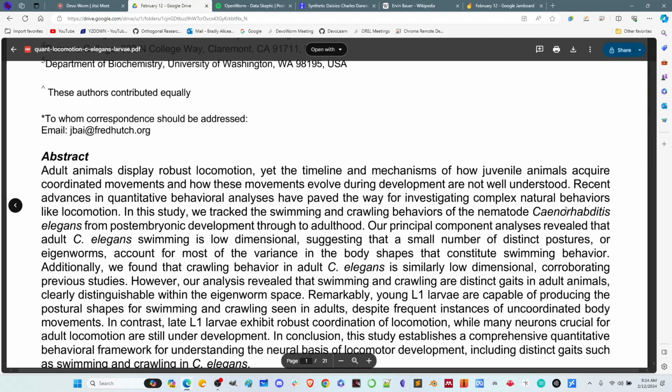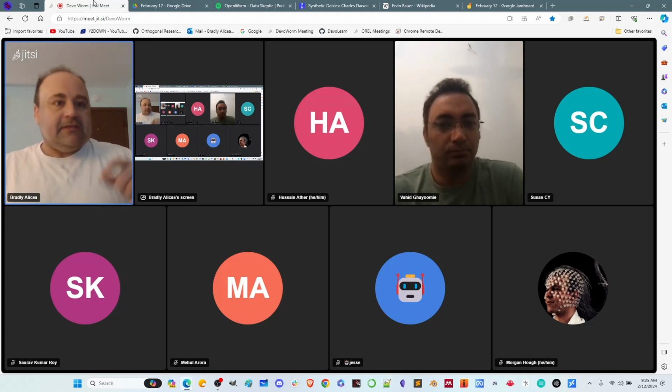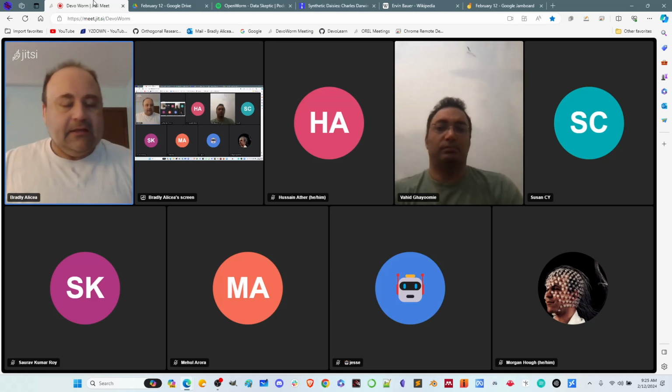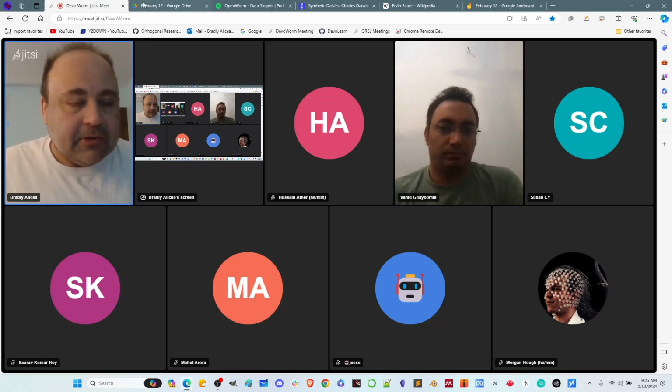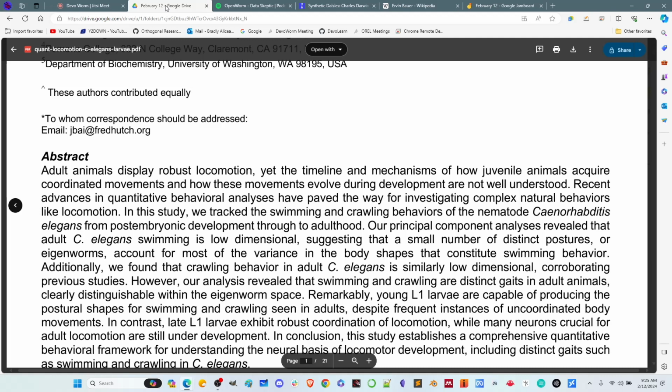They're very stereotyped. Do they know which part of the C. elegans brain is controlling the movements? Yeah, so there's a movement circuit, and it has I think about 6 or 7 neurons in it, and they have one mode for forward movement and one for backward movement. If it's going forward, certain neurons are activated, and going backwards, another subset is activated. But I think some of both movements use some of the same neurons, but they actually have it well mapped out, and there are other papers that talk about that.